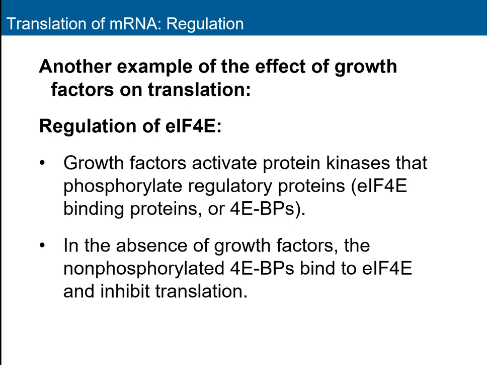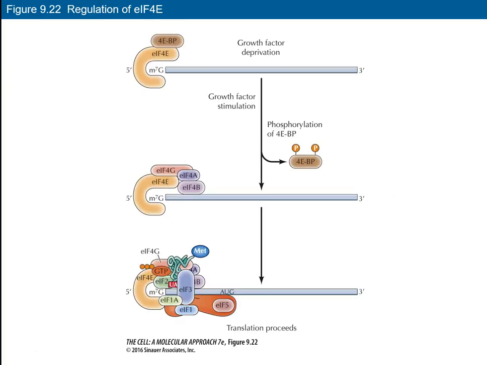Okay, so it says growth factors will activate protein kinases that will phosphorylate regulatory proteins. These are other proteins that bind to these initiation factors. So when the growth factors are not around, these guys will bind and inhibit translation. So this is just another mechanism in terms of how translation might be inhibited when there's no growth factors around. It's a separate mechanism, but along the same lines. Here you can see this 4E-BP, this binding protein, is sitting on 4E, keeping it inactive, basically not allowing any of this to happen downstream. That means there's no growth factor around.